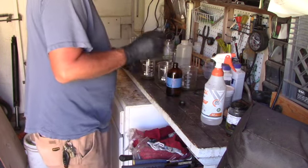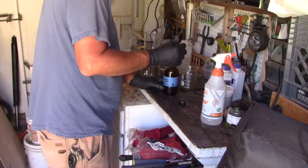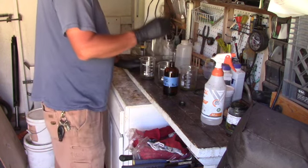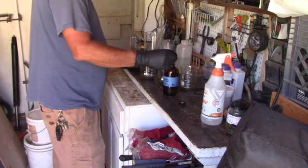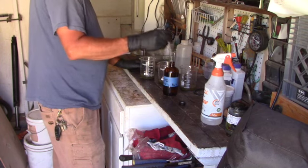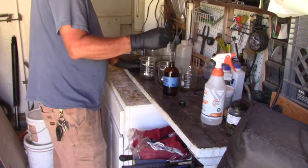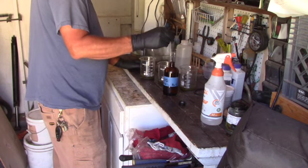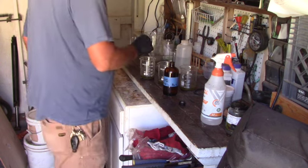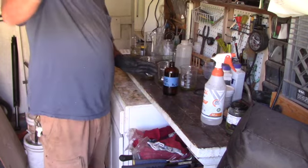Alright, now we're getting to our nitric acid. This is the fun stuff. A mixture of nitric acid and muriatic acid is aqua regia, which is one of the few acids or combinations of chemicals which will dissolve gold. Hydrochloric acid and H2O2, or hydrogen peroxide, will do the trick also, but the hydrogen peroxide solution doesn't work as well in a dirty, contaminated solution. It's okay if you're redissolving refined gold.